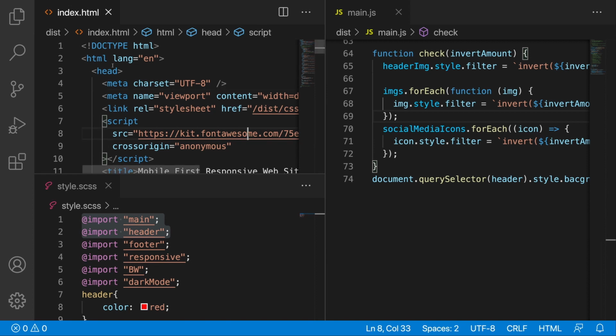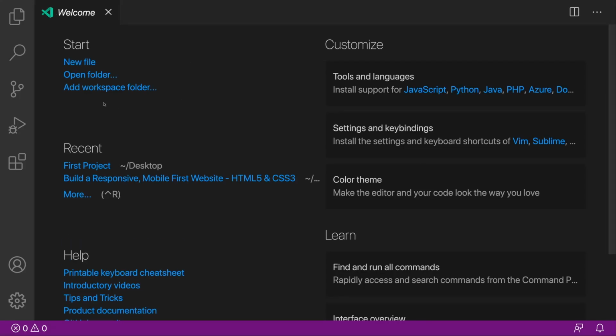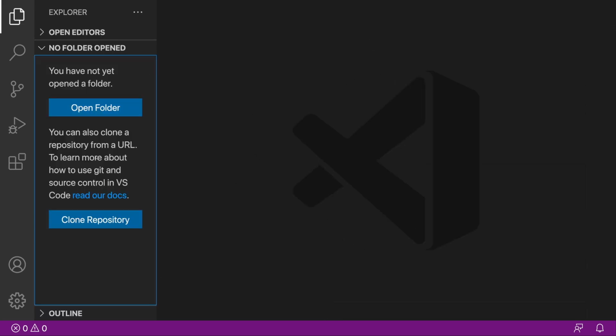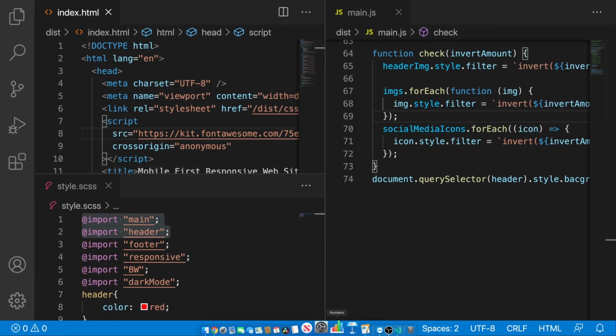And the last thing I want to show you is that you could actually open up multiple instances of Visual Studio Code. So if you go up to File, you have here New File, but we don't want to do a new file, we want to do a new window. If I click on New Window, then it will open up a completely blank Visual Studio Code. So here we can start from scratch, have a completely new project open. Okay, so I think that's basically it for splitting up and working with multiple instances.